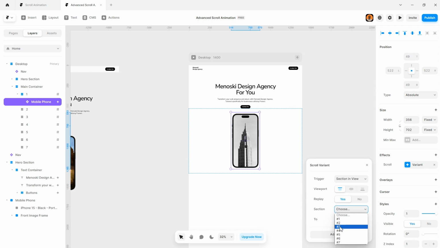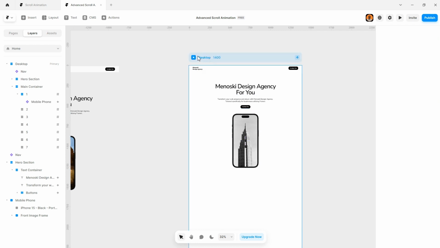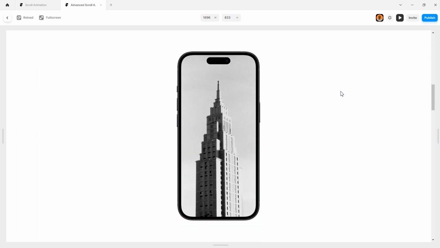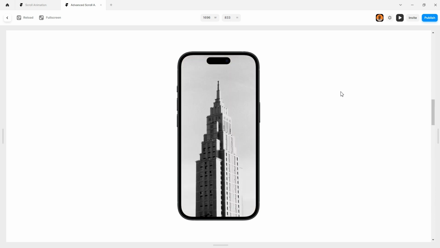Now this is the interesting part. When it gets to a particular section, it needs to display an image. So the first image has already been shown. So when it gets to section 3, we need it to change to the second image. And when it gets to section 5, we need it to change to the third image. This may seem hard, but it's quite easy when you continue to play around with it. As you can notice, when we scroll to the third section, the image is changed to the second image, and when we scroll to the fifth section, the image is changed to the third image.